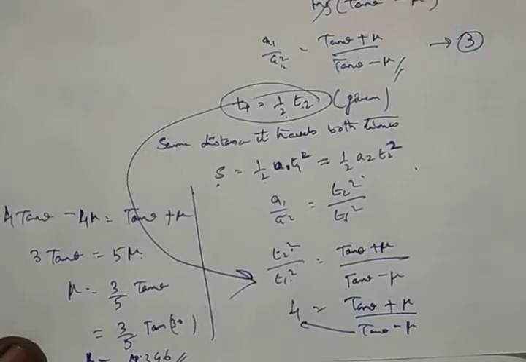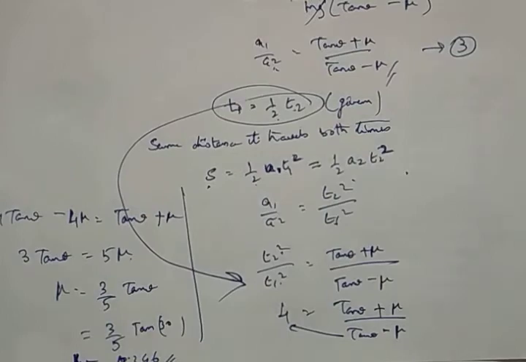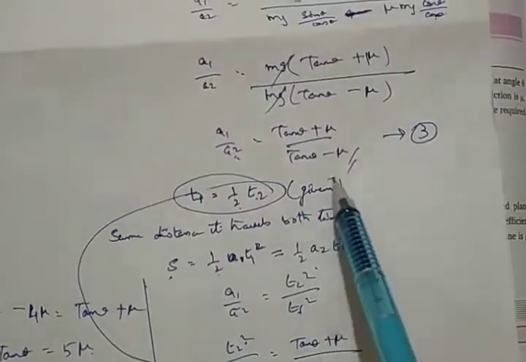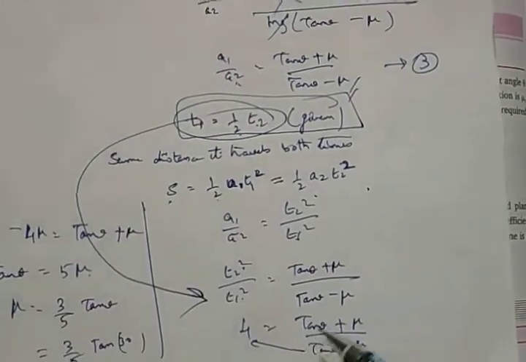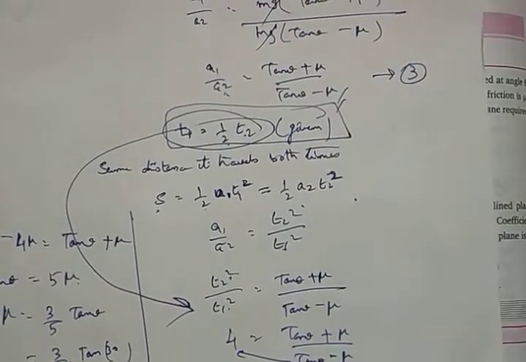Alright children, please go through the question once again. It's quite a simple question. Just go through the video again. You will be able to get the point. So finally you get this answer. The very technical part is the time of ascent and time of descent. How do you substitute? Till this much is acceleration. And then you just substitute the values and get the answer. Alright, we'll go to the next question now.